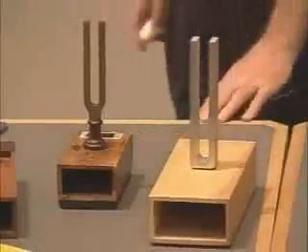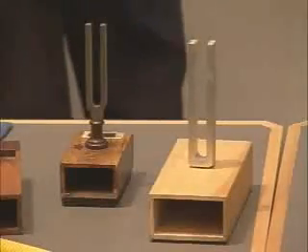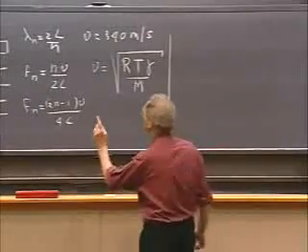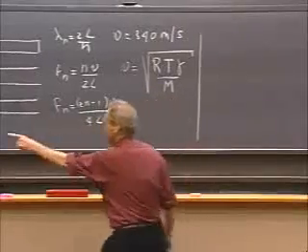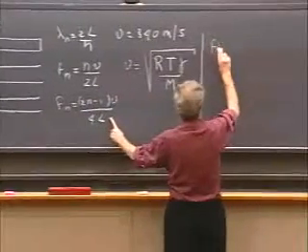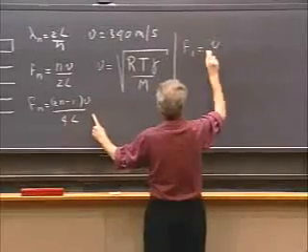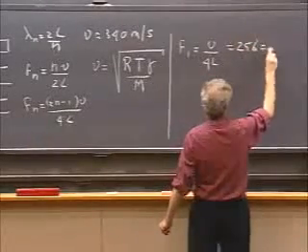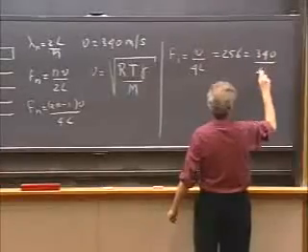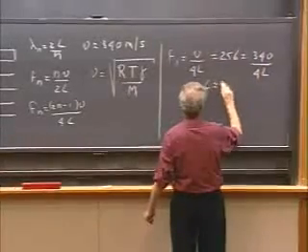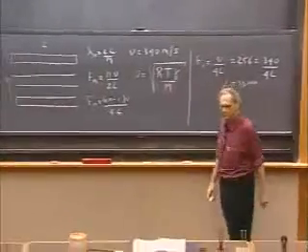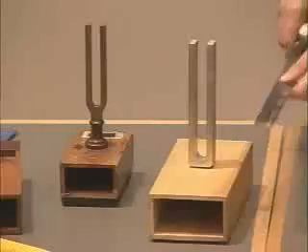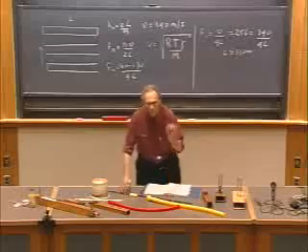So for this case, then, you would have that the frequency f is the velocity. So we go to this case now, to the case of this equation. So the frequency, this is in the first harmonic now, is v divided by 4L. So that is 256. So that is 340 approximately divided by 4L. And then L comes out to be about 33 centimeters. And indeed, if you measure the length of this, you will find that it is roughly 33 centimeters. And so now you have a case where you have perfect matching.